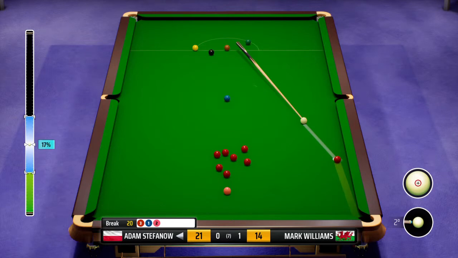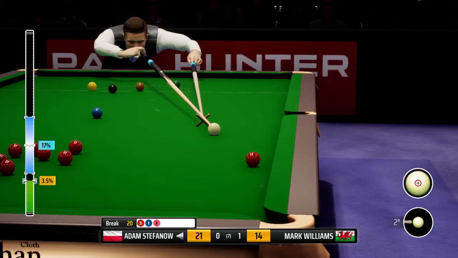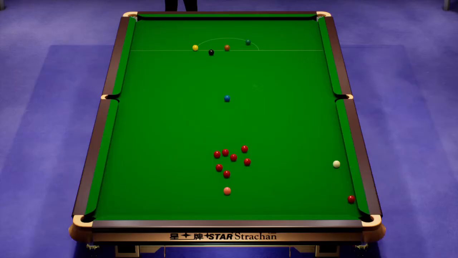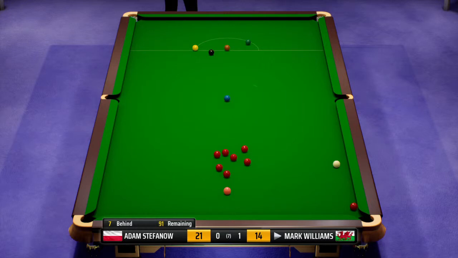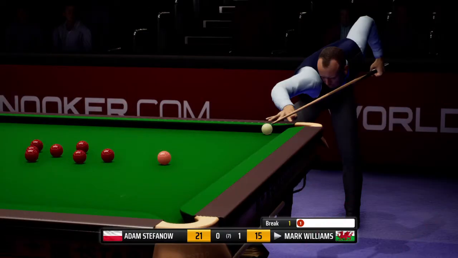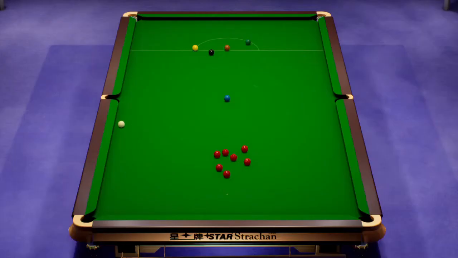Where we are landing there. We have to go for the pink again. This looks pretty simple. Come on, come on, come on. No, my God. Missed the pot. That's a pretty loose shot there. Adam Stefanow, 20. Well, he's taking it on to the left corner. What a top pot that was.